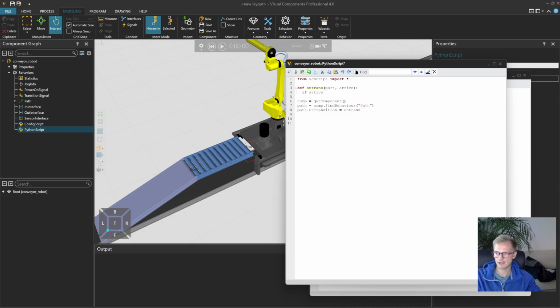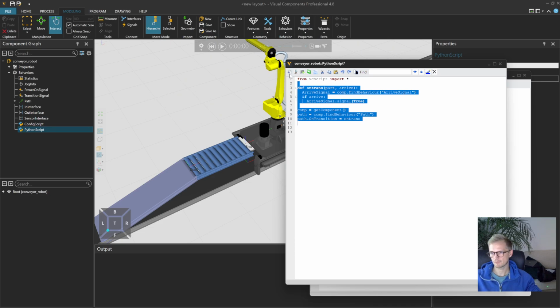So if something arrived, you want to activate the signal. So I'm gonna have an arrive signal, and this arrive signal is what we're gonna use. So if something arrives, then arrive signal true. So this is a simple way to just signal something arrived. Okay?